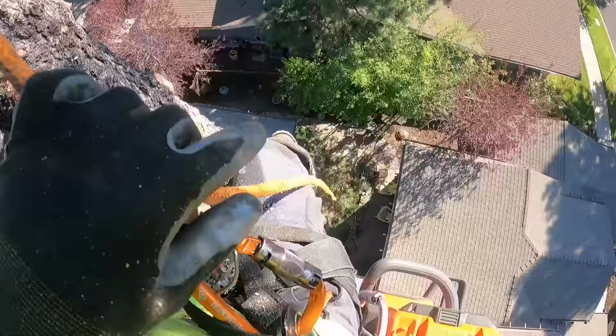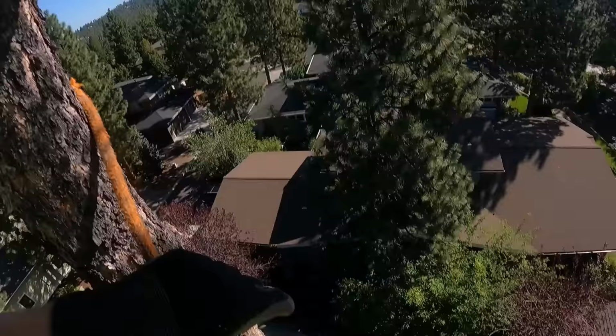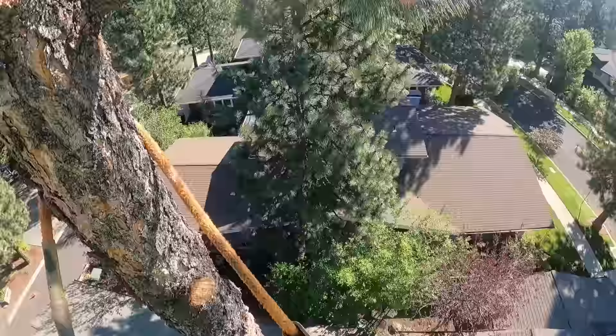So Aaron's been chipping as we go. Towards the top here, we're gonna just start leaving all the brush. Got a little more to do. We'll make a little nest, a little crash pad for the wood. That way I can just chunk them down in little pieces. The customer removed the bricks down there, so we've got some nice dirt, but it is pretty hard. We're worried about stuff bouncing and hitting the buildings, so we're leaving a little fluffy pad. The rounds should just stay in place.